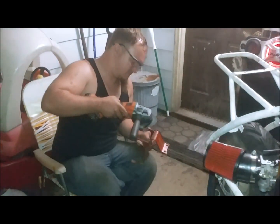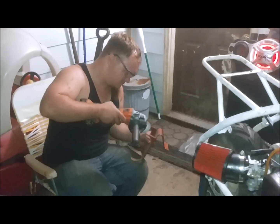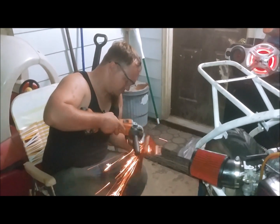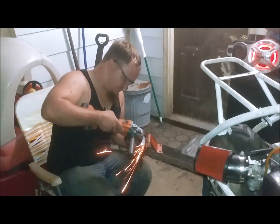So here we are building a gas tank bracket. Right? You don't necessarily have to have a vice when you're cutting your gas tank bracket, but it does help. It sure does help.